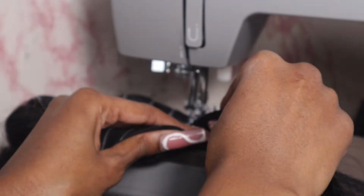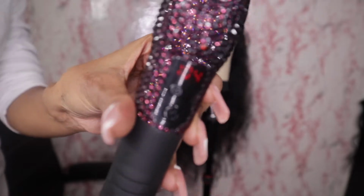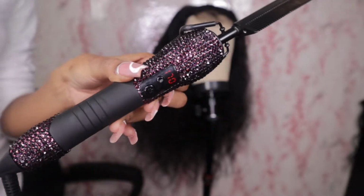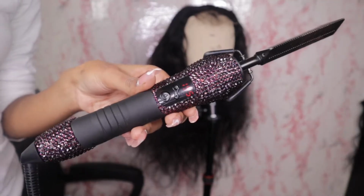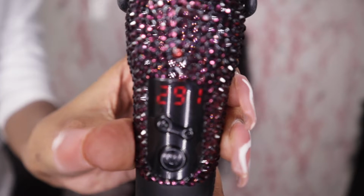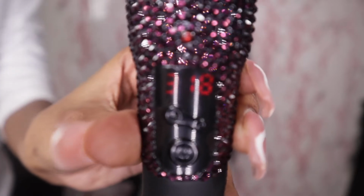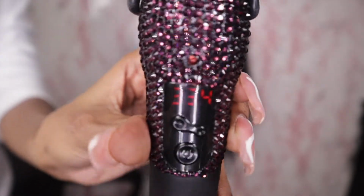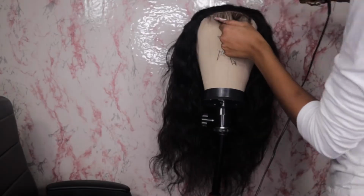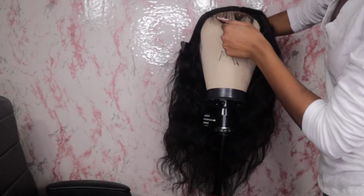Now that we have our unit constructed, we are going to go in with our VHS hot combs. I will be offering these hot combs very soon, starting at the beginning of the year for you guys. I absolutely love my hot combs so much. I have gone through so many hot combs throughout the years. They end up breaking. They don't get as hot. They're just poorly and cheaply made, and they're not cute at all. And these hot combs get up to 500 degrees. It comes with a comb guard to protect the ceramic plates and the combs, and they get my units flat.